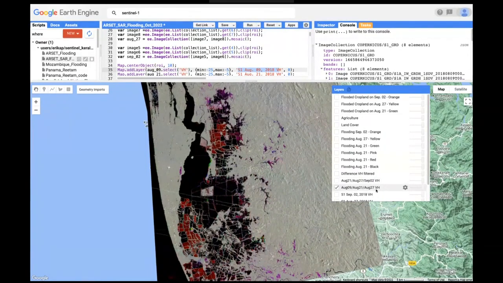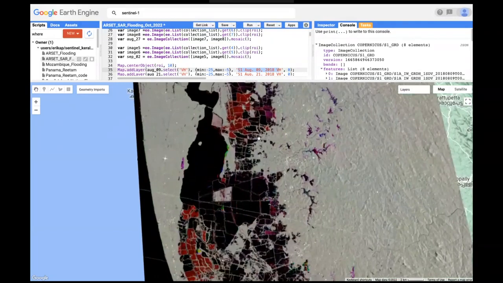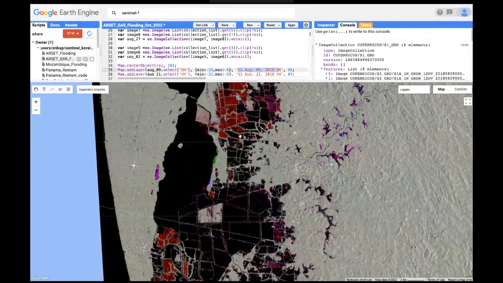August 9th is on the red channel, August 21st is on the green channel, and August 27th is on the blue channel. So anything that is red means that the backscatter was higher on that specific date, meaning it was not flooded. Anything that is red means that on August 9th, that area was not flooded.